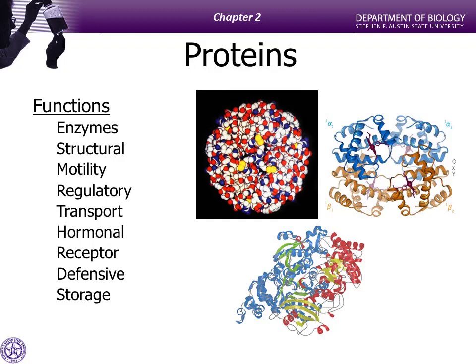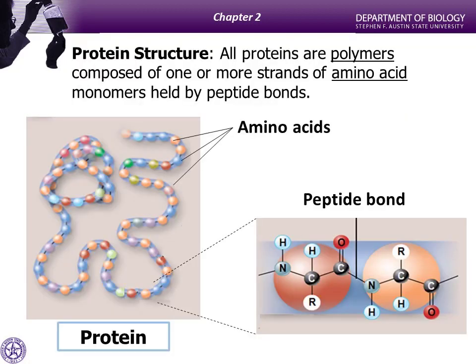Now, the code that's in the nucleus dictates the order and the sequence of the monomers that are going to be used to assemble into our protein chain. Again, this is another place where we can think of a string of pearls. As we string our pearls together, they're going to have to go together in a certain sequence. If you get them out of sequence, the protein's not going to be the right structure, and so it's not going to have the right function. For proteins, the whole protein is the pearl necklace. The individual pearls are the monomers called amino acids.